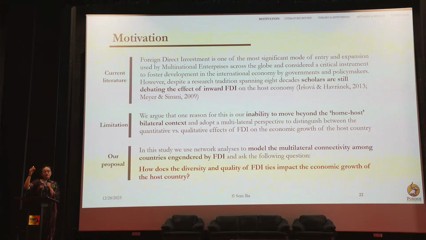And so Apple starts a factory in India. It has a very innovative way of doing things. And even though the location where it started that company is not, let's say, benefiting a lot, the other companies in different locations are benefiting in the sense that they observe what Apple is doing in this location and then they are carrying that knowledge there. Right? But if you have only this home-host dyadic interaction, if you're only looking at Apple in this location, then you lose out on all the benefits there are in all the other locations, right? And so to do that effectively, you need to do network analysis.